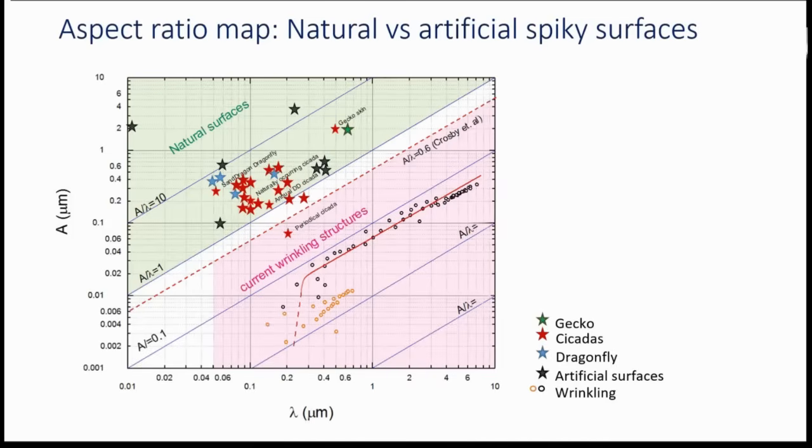So only physical methods. You can ask the question, okay, well, if nature can do it, maybe we can do it too. Maybe it'll cost a little bit more, but over time we'll get there. So the first question to ask is, what topographies are those? What are those that are effective?